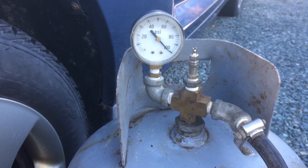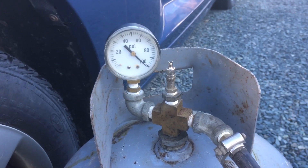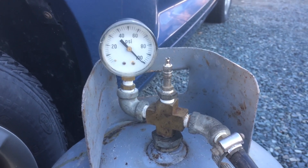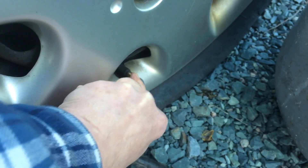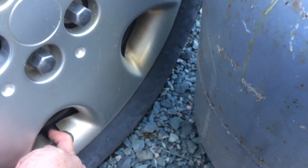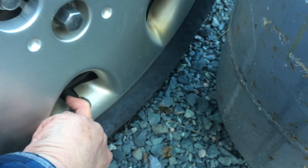Good day folks, beautiful day in downtown Foxtrepe, nice to see a bit of sunshine. This is a little portable air tank that I made a few years back — initially made it for blowing up bicycle tires, but it's come in handy for a whole bunch of different things, including car tires. This little tank was just made out of an old propane tank.